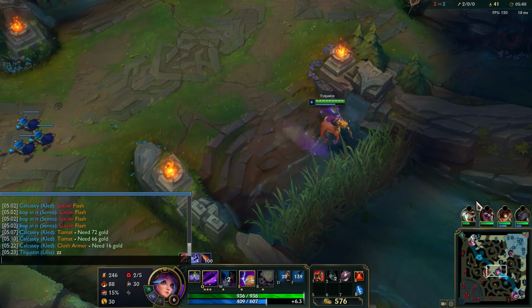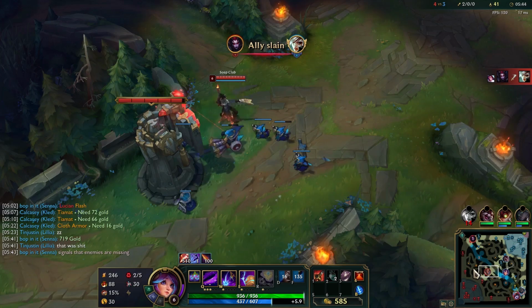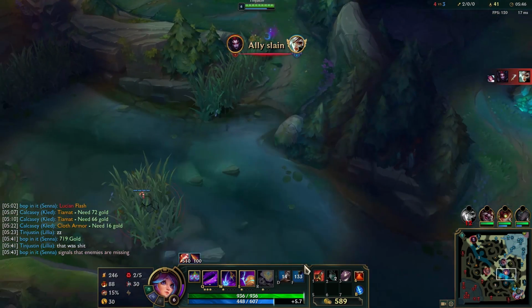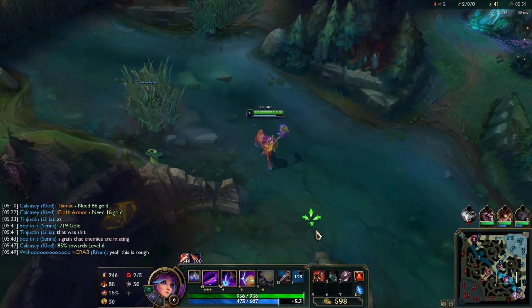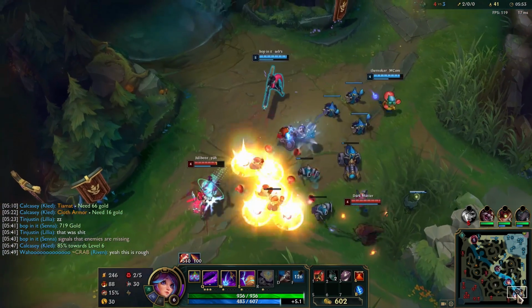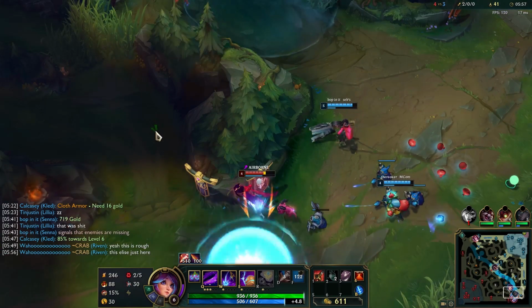But yeah, so you can see how tragic that was, right? Because I could have pushed that wave in pretty easily, but because of the disconnect, I couldn't push it in time, and so I just gave Lucian a full wave, or like a full 2 waves. It was really tragic. But I did hit level 6, and now I'm going to see if I can go for a gank bot lane.